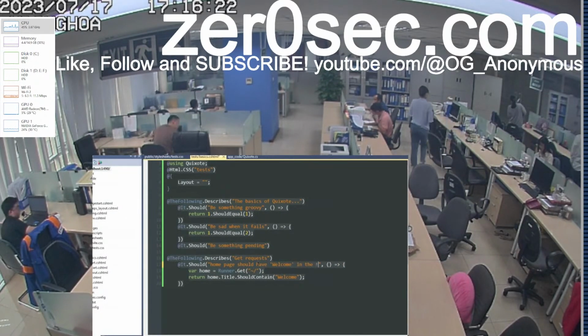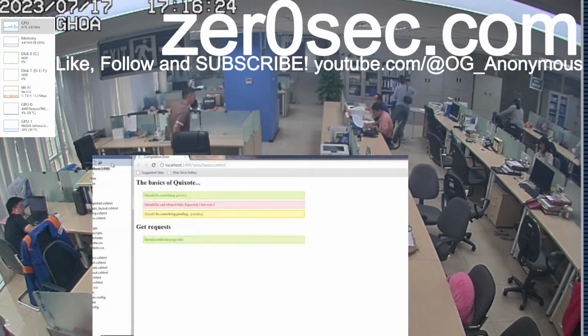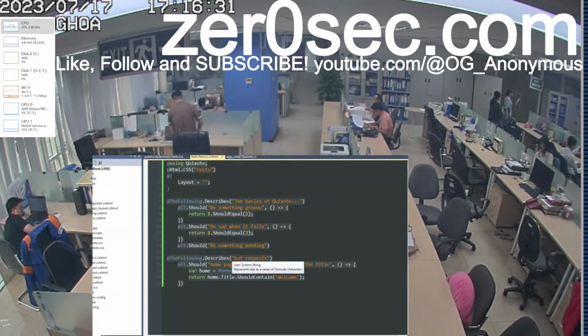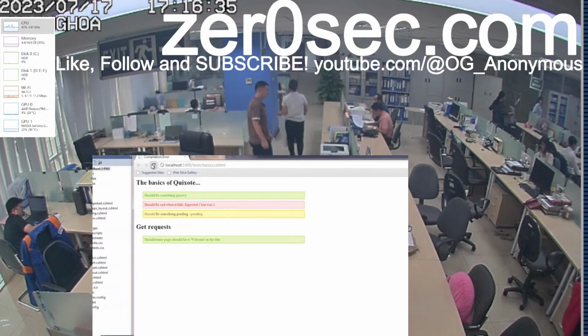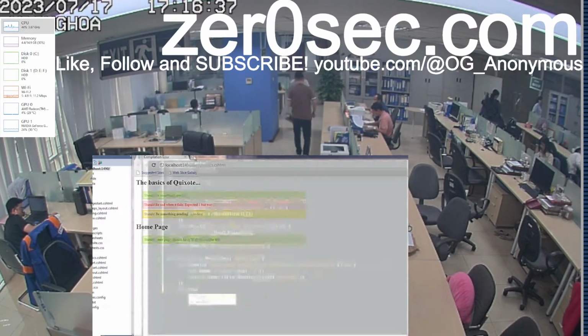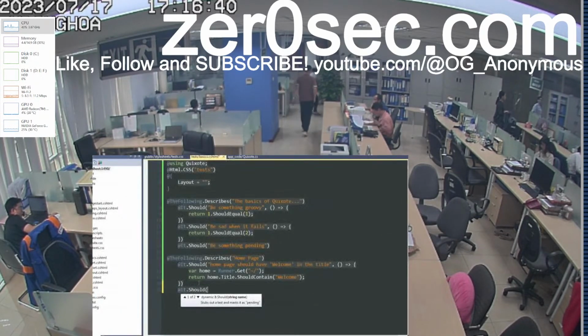Okay, let's rename our test so it reads better. I think that reads just swell. Let's refresh that. All right, cool beans. And while we're at it, I should go back and rename this from get request to homepage. You might be thinking, why do you keep renaming things? Because part of the thing I'm after here is aesthetic value.